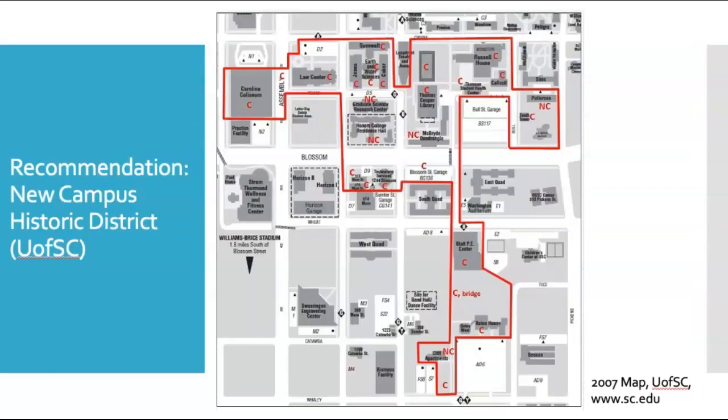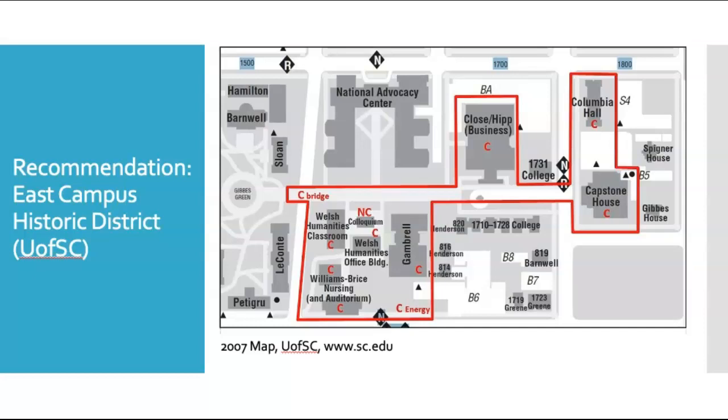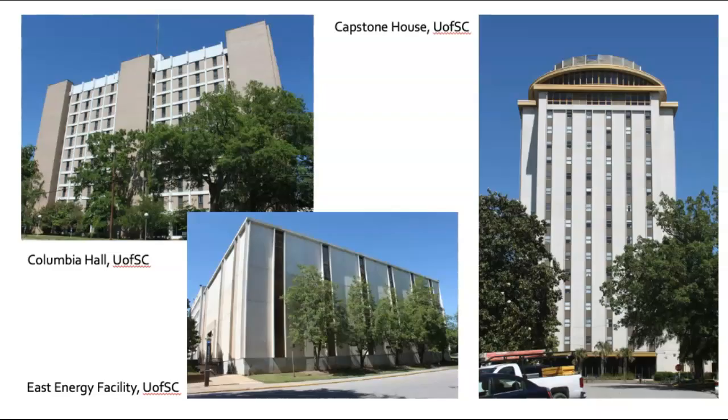The third historic district proposed for listing in the National Register of Historic Places is the New Campus Historic District. It includes 27 resources to the south and west of the University of South Carolina's historic core at the Horseshoe. This district includes a number of excellent examples of mid-century modern architecture, including brutalist buildings like the Jones Physical Science Building, the Carolina Coliseum, and Bates Hall, and new formalist structures such as the Thomas Cooper Library, along with other international style examples including Gambrell College and Russell House. The final historic district recommended is the East Campus Historic District. The University of South Carolina expanded east across Pickens Street via a pedestrian bridge in the 1970s. This group of primarily brutalist buildings was the result of careful, comprehensive planning and a strong interest in density and modern architecture. The University closed several blocks of College Street in order to create this comprehensive grouping of largely brutalist buildings, and it remains intact.